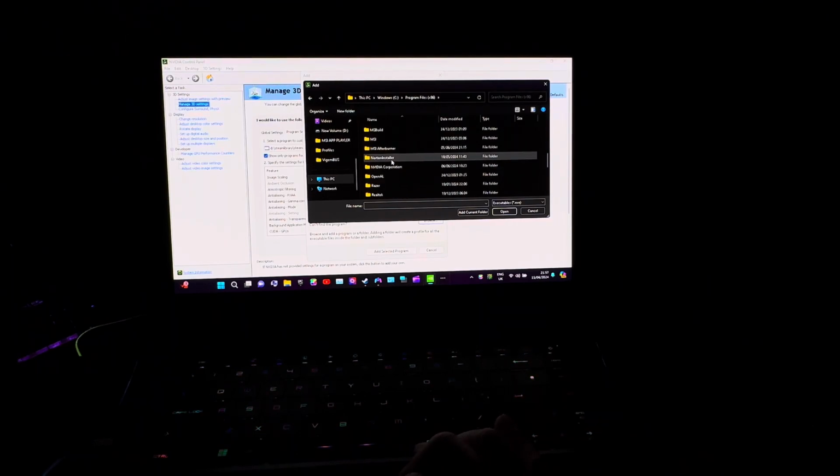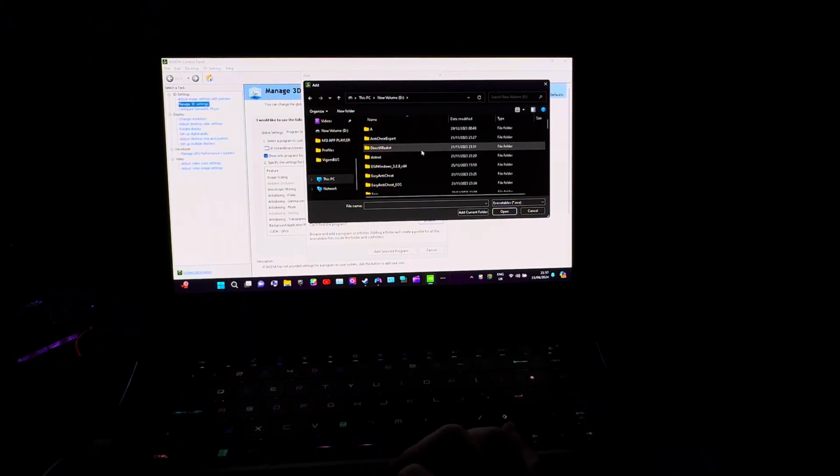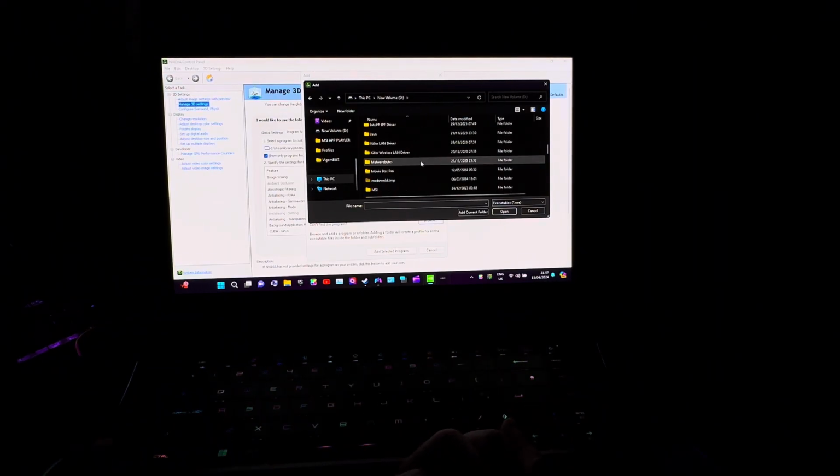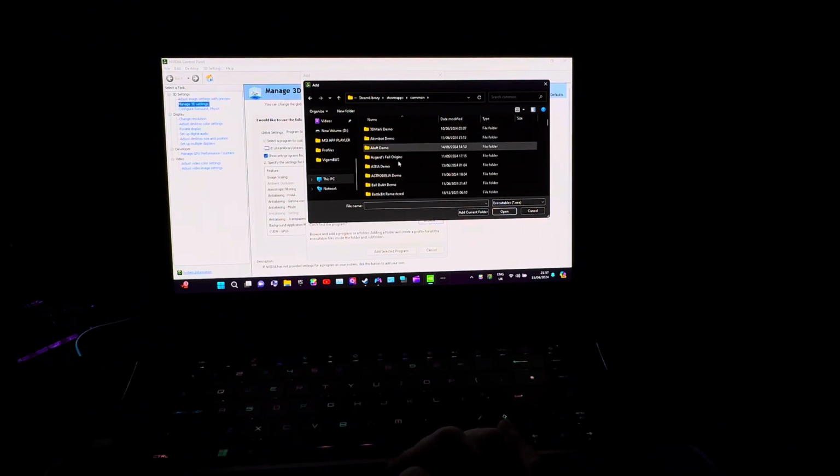I mean, you won't be able to get these... I don't know why it's saying C. Are any games on C? They're all on D, right? Yeah, that's what I was wondering. Why is it going to C? Because I don't install anything on my main drive. So I'm going to go Steam Library, Steam Apps, Common, and the game should be in here.